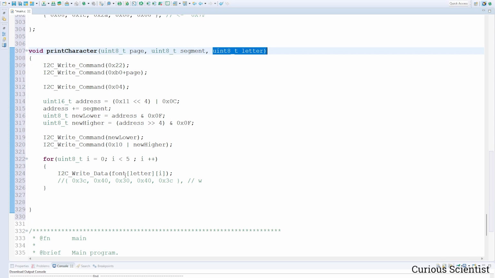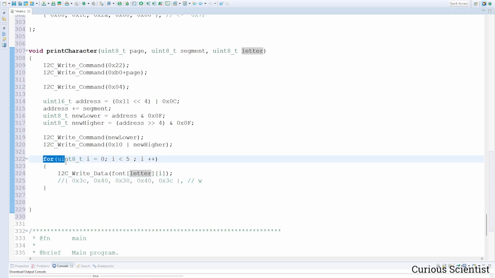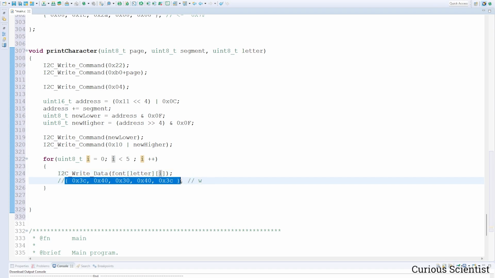When that parameter is passed, first this part looks up the whole line. Then when the for loop iterates, we take the ith item of this vector or array. In the 0th iteration, we pass this parameter to the display. In the first iteration, when i equals 1, this is passed to the display, then i equals 2, and so on. At the end, we will fill in those 5 segments on the display, or 5 columns. So this is how it will look like, and then this is done.